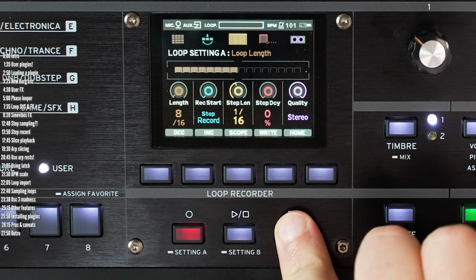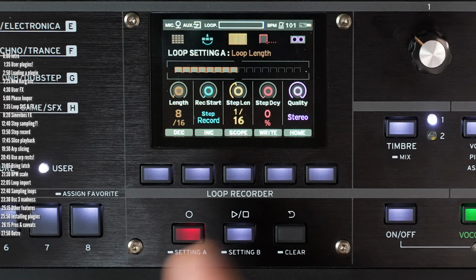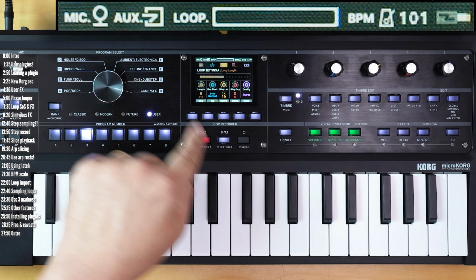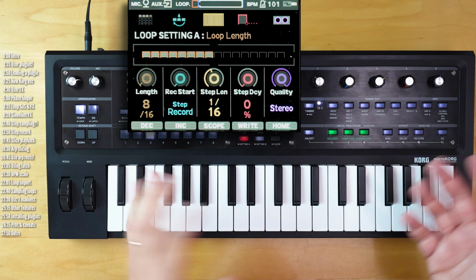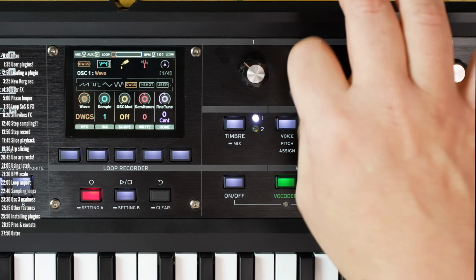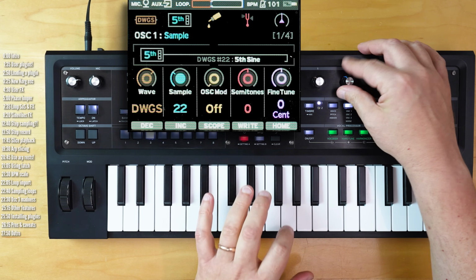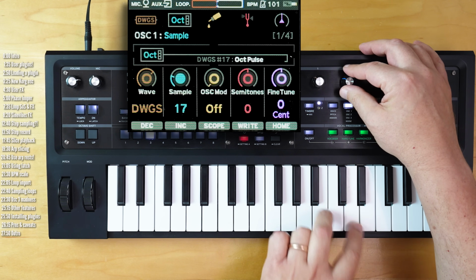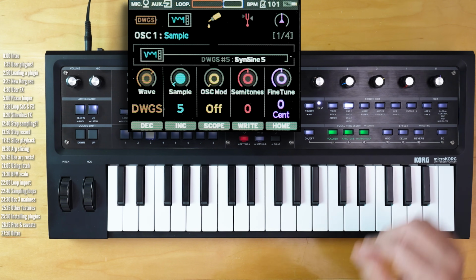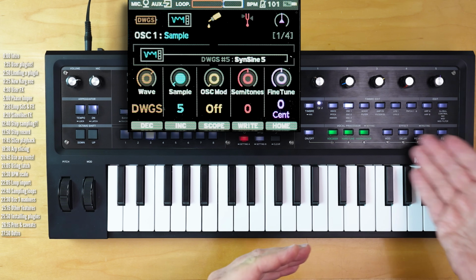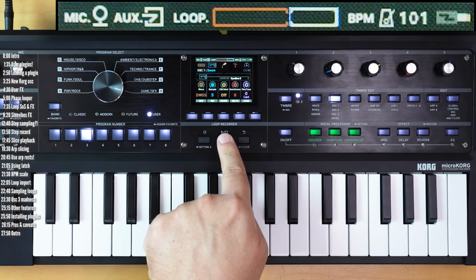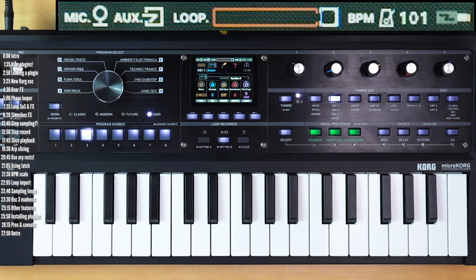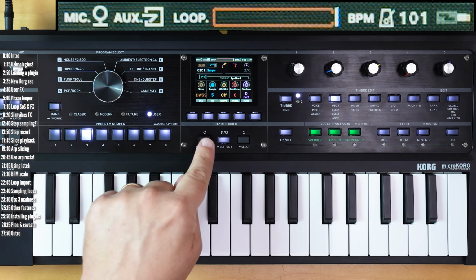We can also change the timbre of the sound any way we like as we move from step to step. So let's activate step record. I could record, say this is the first step, and then go totally wild with any sound design choice, with as many changes as I want on each new step, including filter and effects. You can insert rests, by the way, by pressing the play button. So that's an inserted rest. Let's hear that.